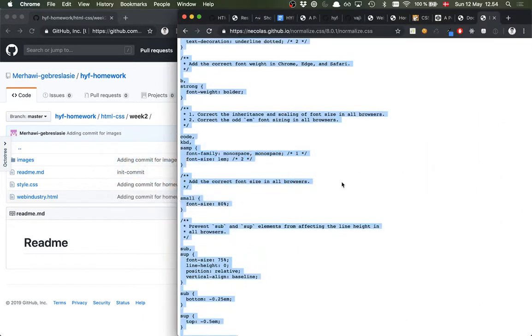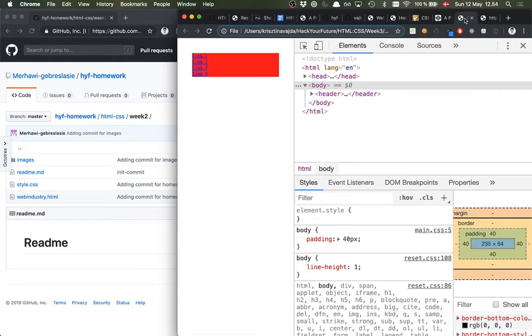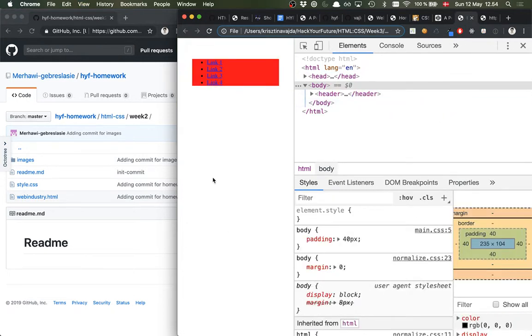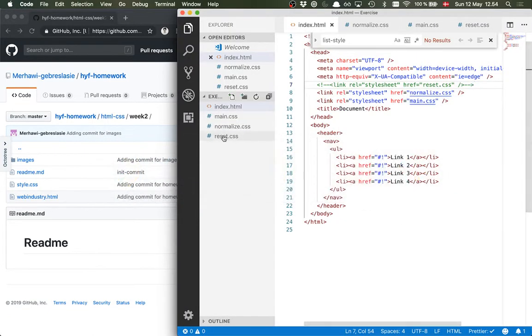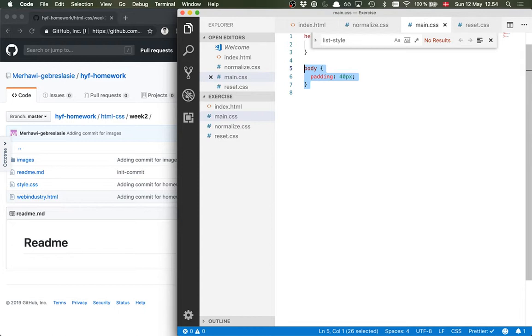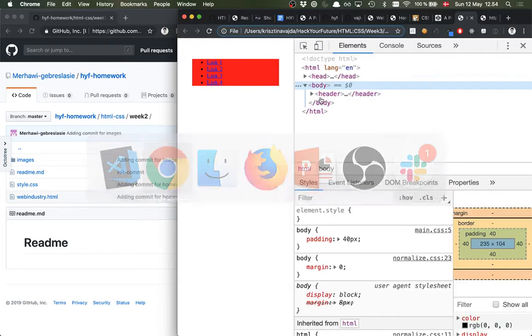We just open our file now. So you see that now, I'll just remove the padding from the body. Don't need it.